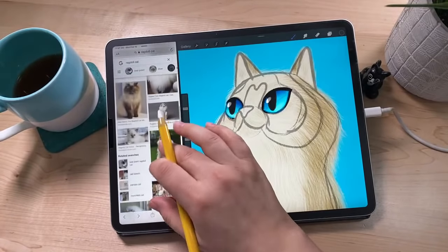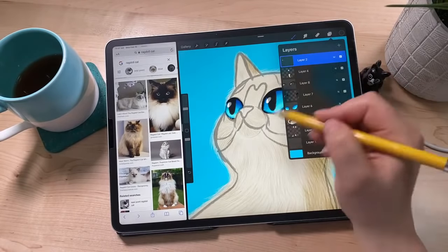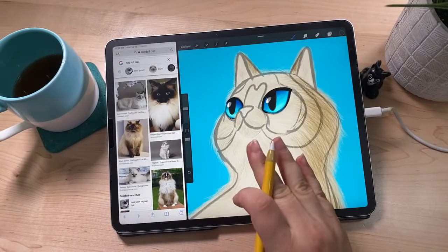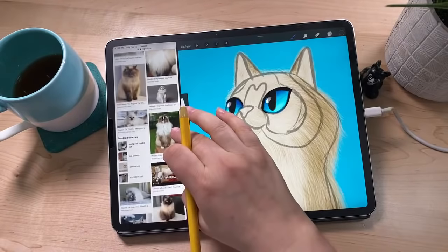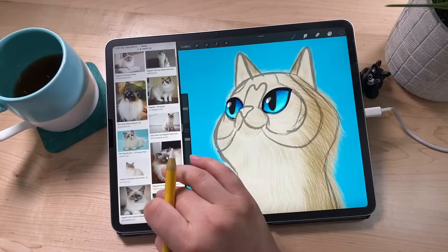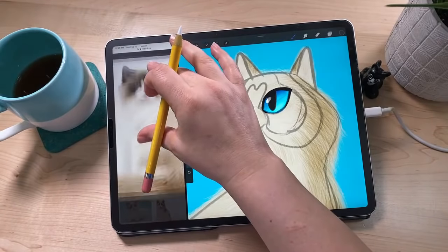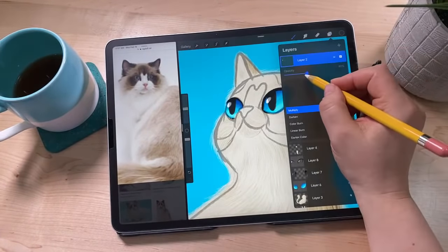What layer are we on? I'm on my sketch layer. I just went to my sketch layer and I got my pencil brush and I just added in some guides for this. This is just to give me a guide of what to do. This isn't on my actual furry illustration layer, okay? I should have done that in the beginning, but I forgot. I'm sorry. Where's the cat I liked? There it is. Okay, I'm gonna keep that up on the screen as we work. All right, so I'm gonna reduce the opacity of that sketch a little bit now.